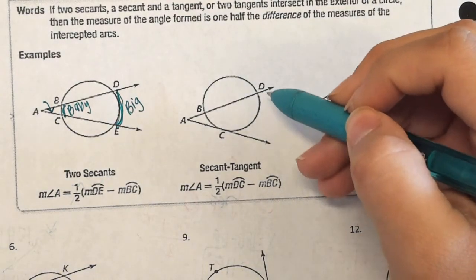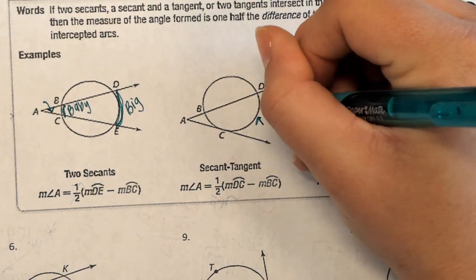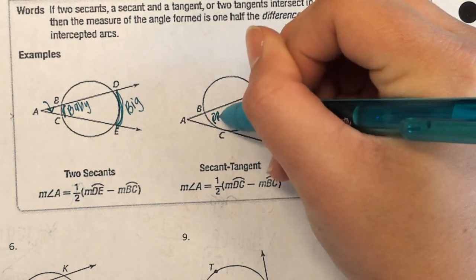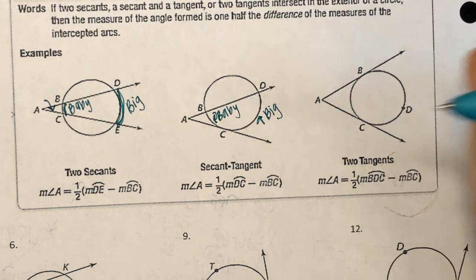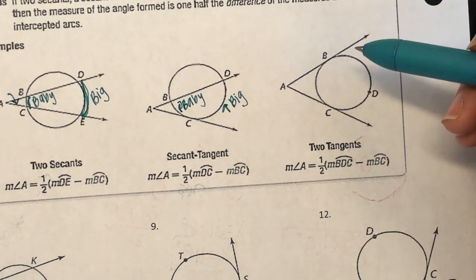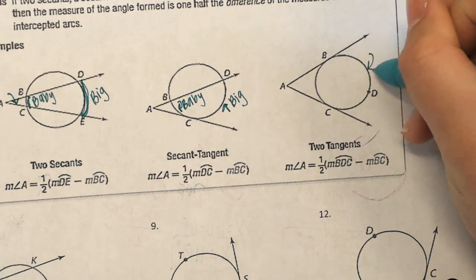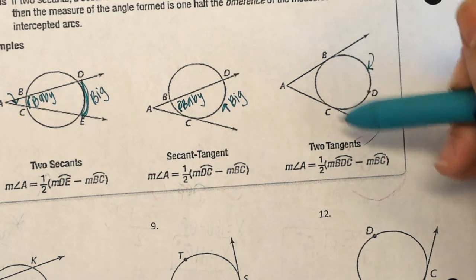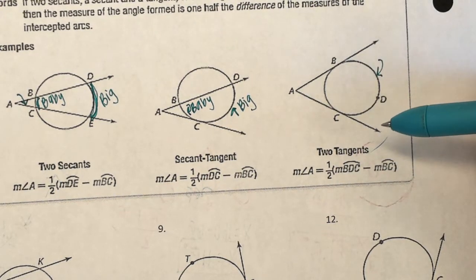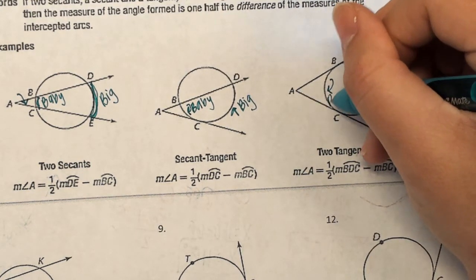So, in this case, wouldn't this be inside the 2 lines? This is your big, right? Yeah. So, inside the lines, this is your big. And so, this arc right here would be the baby. Okay? Which one's big? The biggest one, this arc. How many arcs are on this circle? It's divided into how many sections? Just 2. So this is going to be big, and then the other section that's left is the baby.